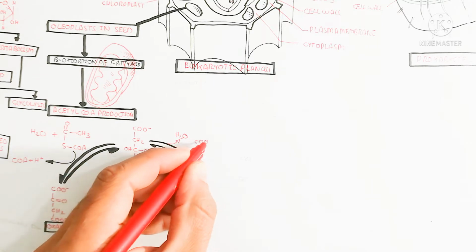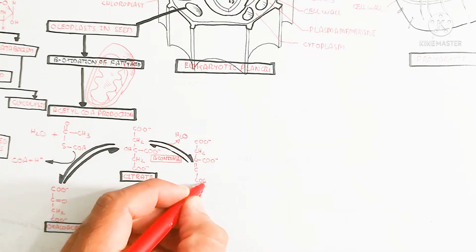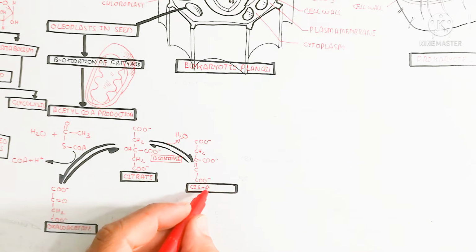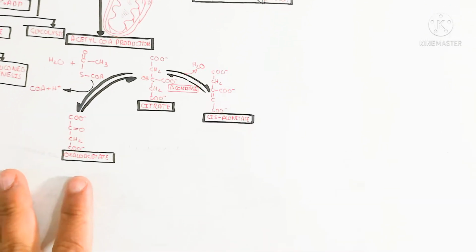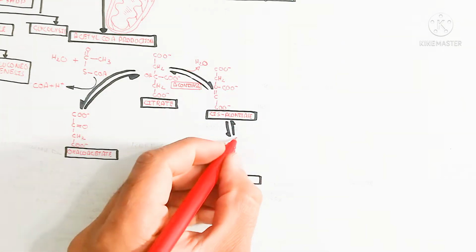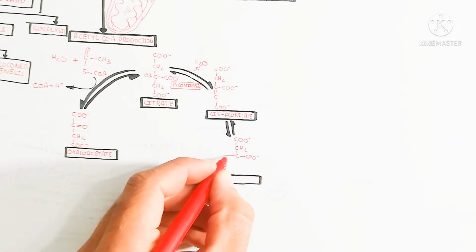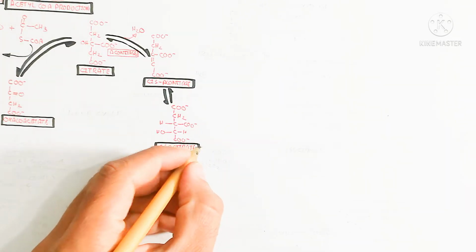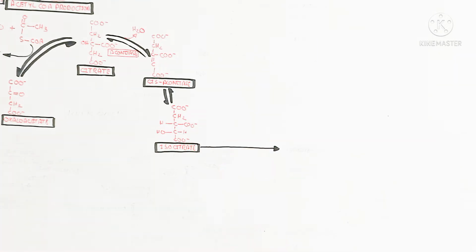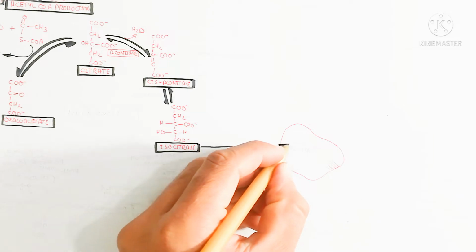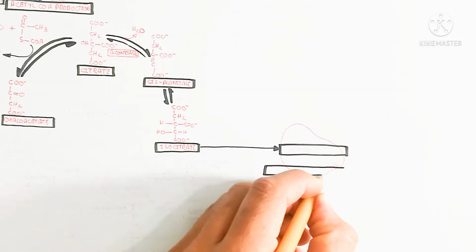After the release of water in the presence of aconitase, cis-aconitate is produced, and after the addition of water again in the presence of the aconitase enzyme, isocitrate is produced. This isocitrate has a very important character. It goes into the glyoxysome, and after that the glyoxylate cycle will run. So remember, isocitrate is a precursor for glyoxylate production.